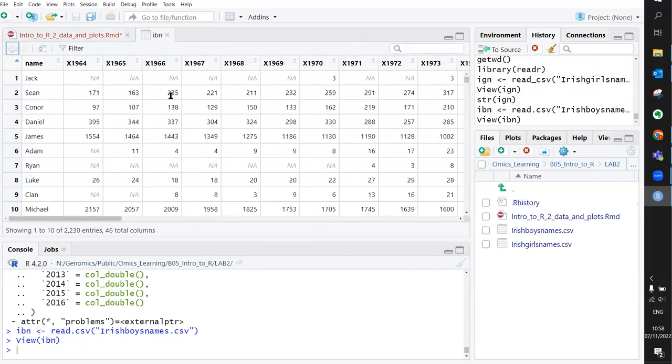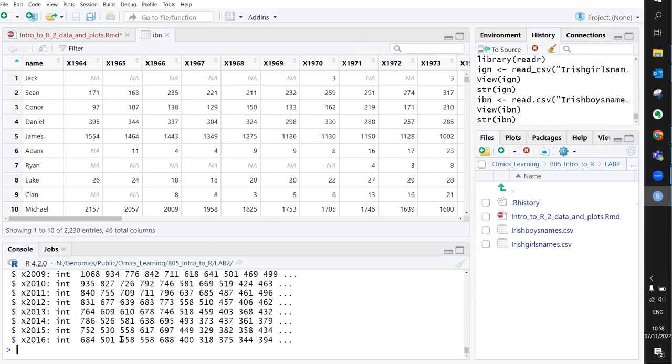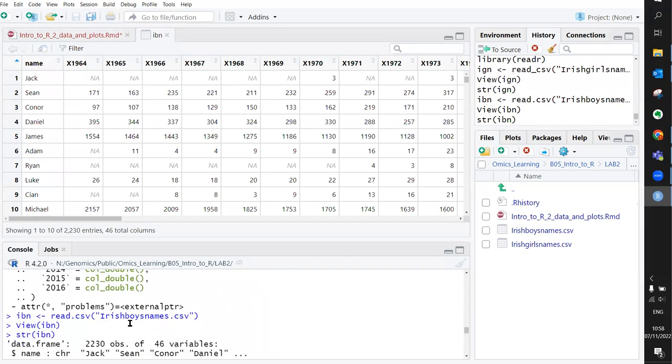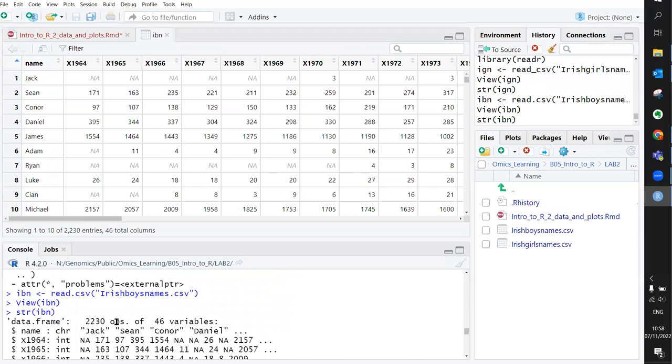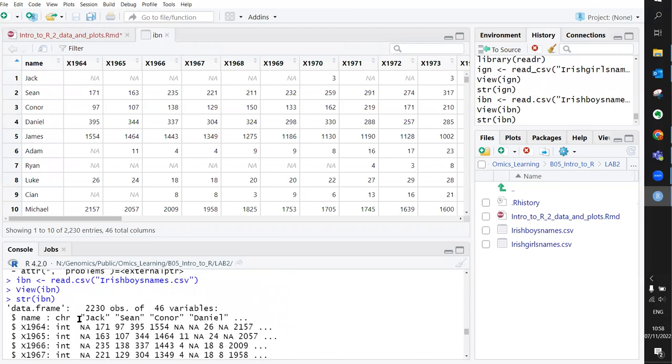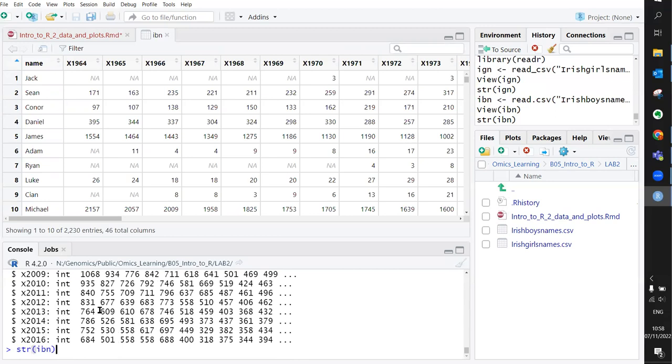What you see there is that it has read in all right, but it may not recognize that it is supposed to be a table, a data frame. So we want to avoid that. So it doesn't recognize that as a data frame here, but sometimes that may cause an issue. So you see there, the names are the columns, and then we have the years as the integers. So let's just, for consistency, if you want to call something a data frame when it isn't read in as a data frame, just put the data.frame command at the start and at the end. Like that. So inside these round brackets again.